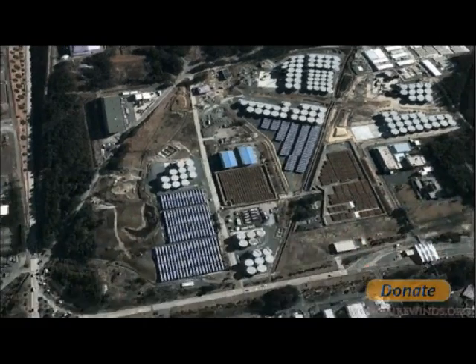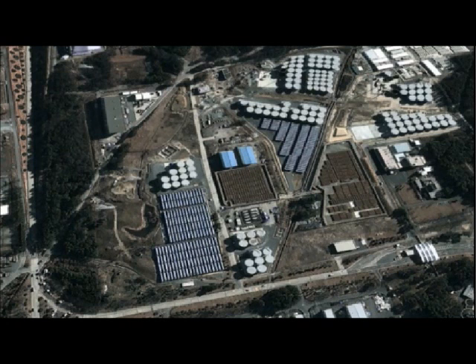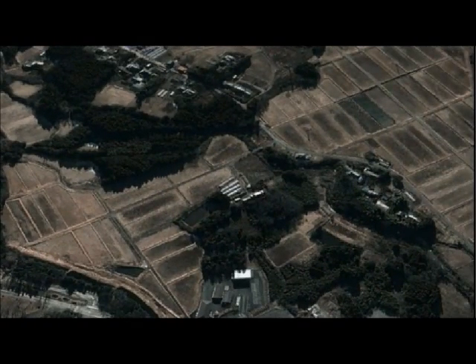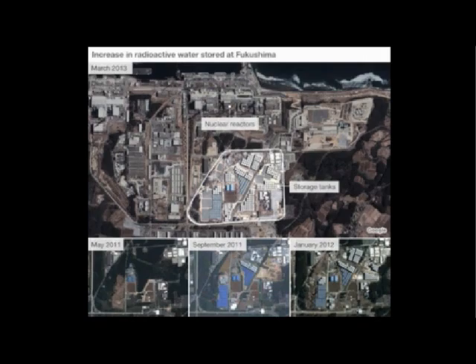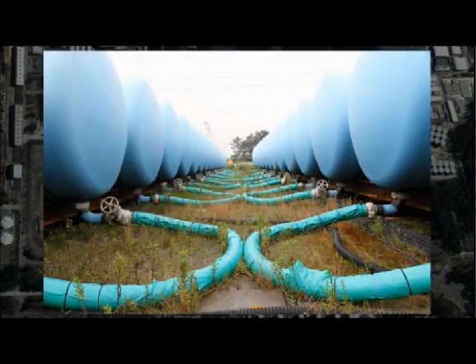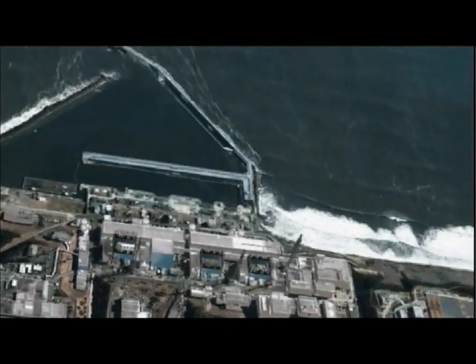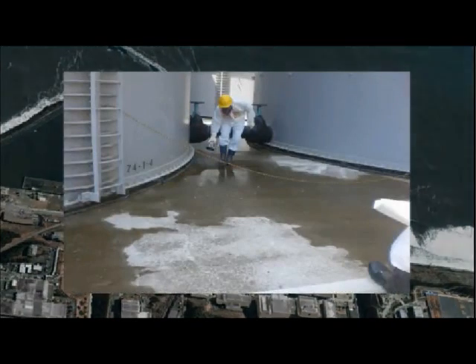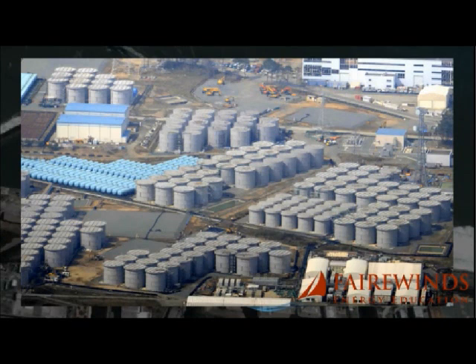On the far side of this picture is the tank farm. It wasn't there in 2011, and it grew dramatically from 2011 to 2012, 2012 to 2013 — and you can see it's getting pretty full. They're going to wind up having to take some of the land in the next farmer's fields over in order to continue to store all this liquid radioactive material. The tank farm has grown dramatically and it's on the hill, so the water flows down. If there's an earthquake, all these pipes are held together with plastic piping — not much different than what you've got on a swimming pool. The plastic pipe will snap and that water will run right down the roadway directly into the ocean.